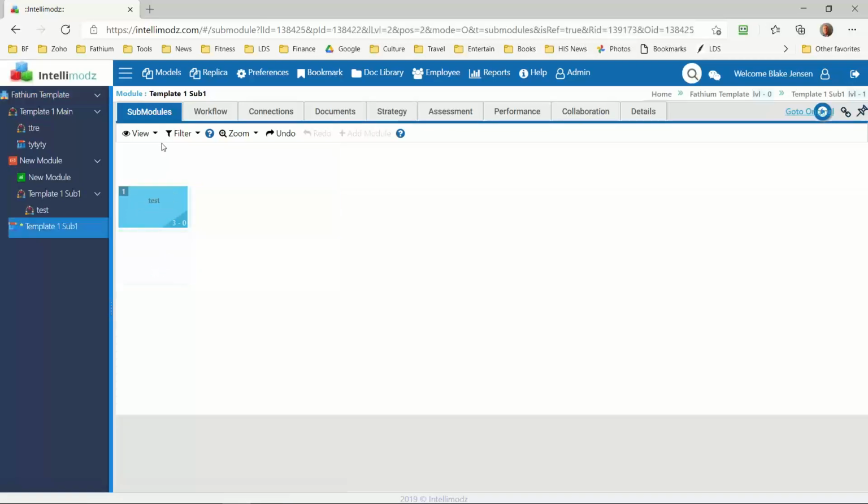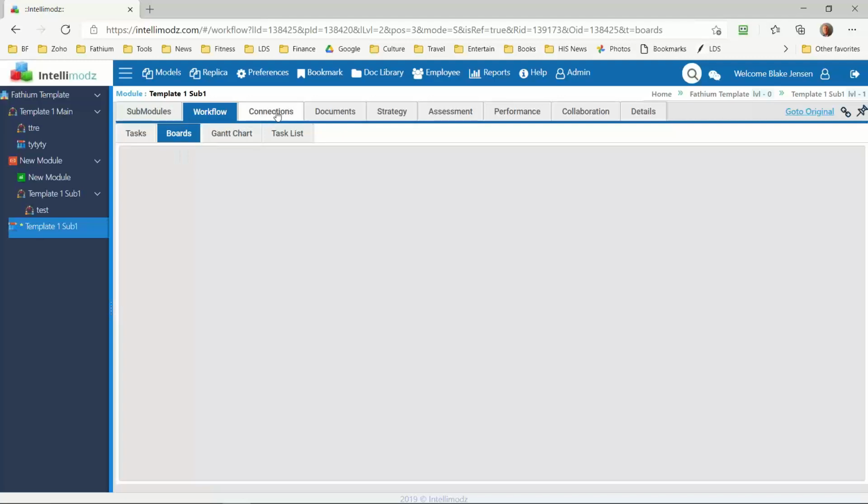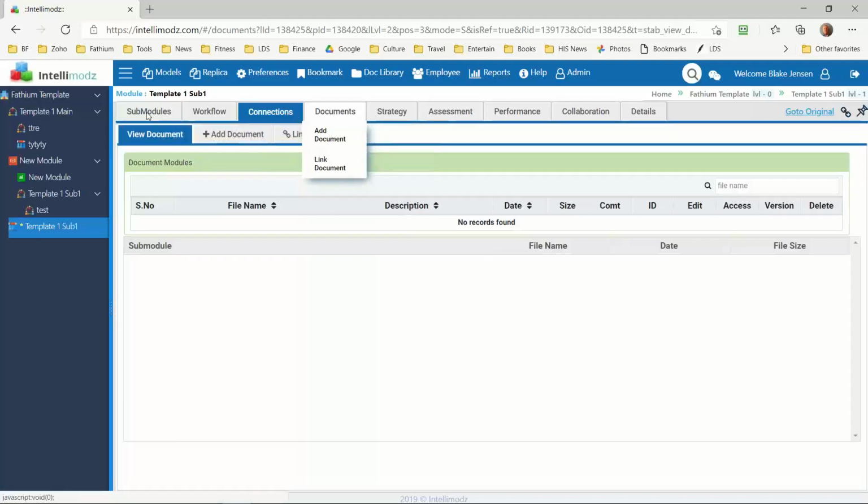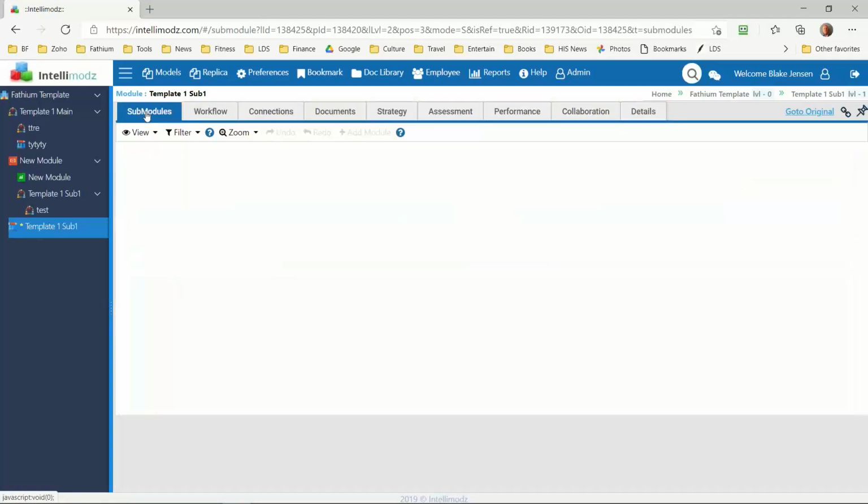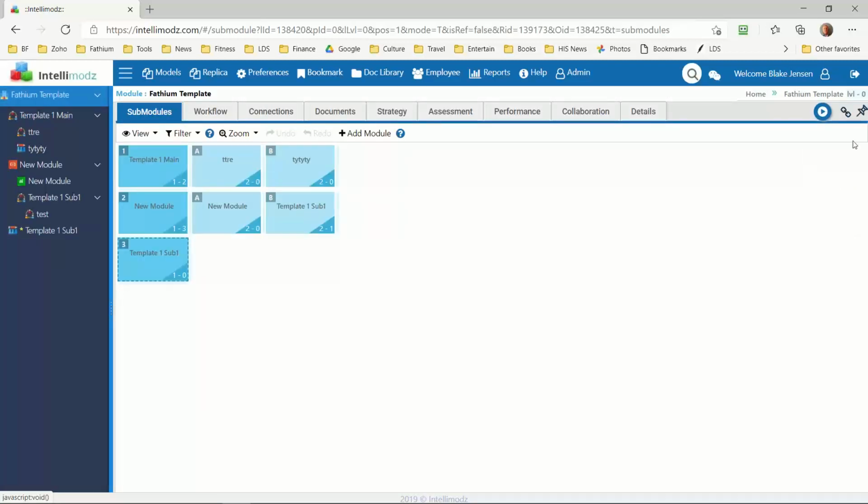If I go into this module, you see it also inherits the submodules to it. But if there's any data in the workflow or connections, I would not be able to change that data. I would only be able to see it. When I create a reference module, you can see over in the module bar, there's a yellow star. This tells me where I have reference modules here.